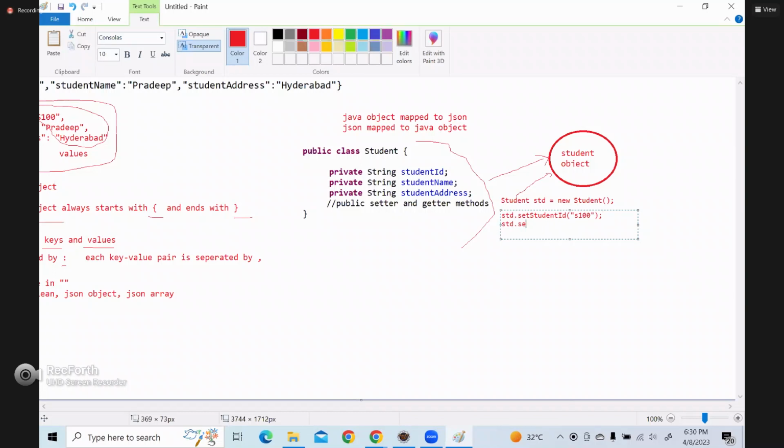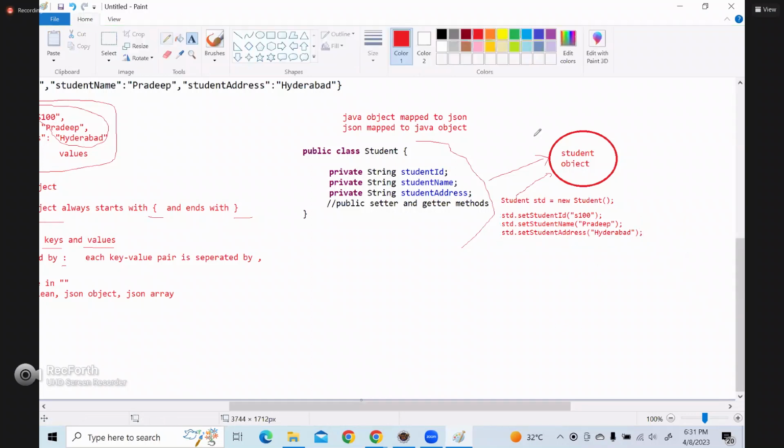Next, std.setStudentName of Pradeep. Std.setStudentAddress of Hyderabad. Suppose I have it like this now.